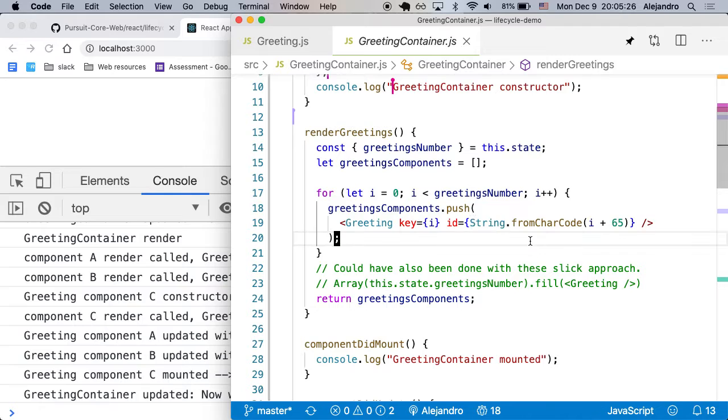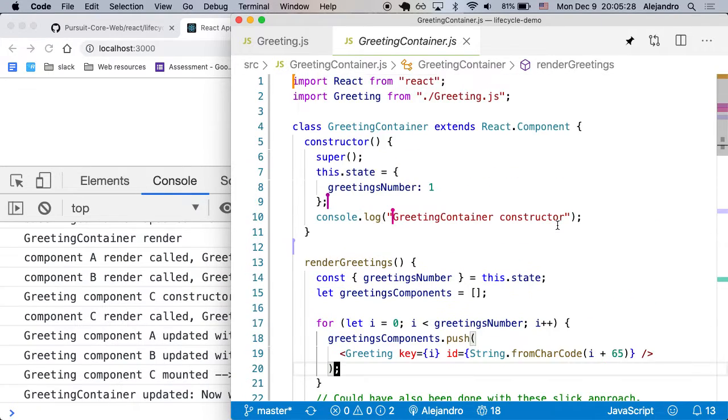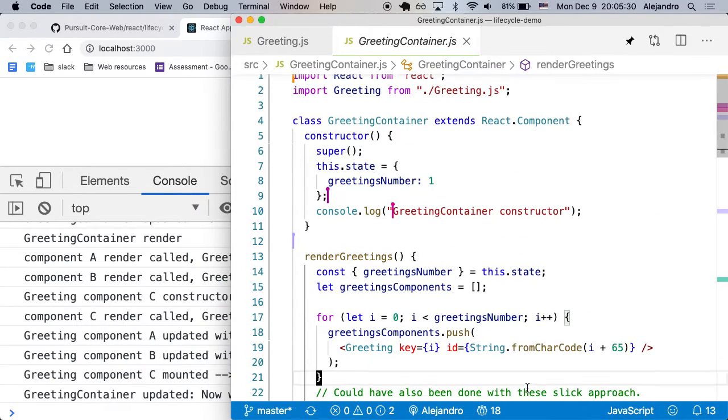We can use this function like string from char code. If we go back to the idea that computers only understand numbers, letters are also actually numbers. You ask the computer, I don't want to see this number as a number, I want to see it as a character, and then it shows you a character instead of a number.